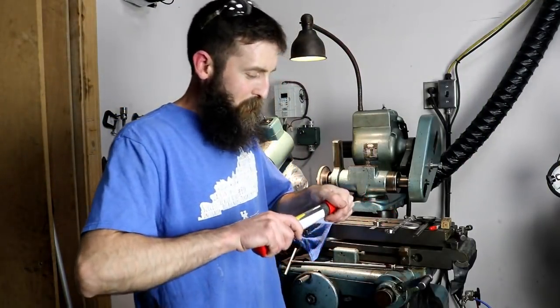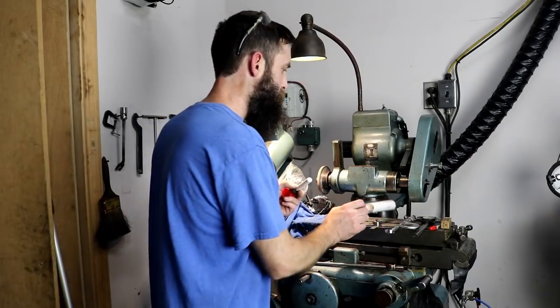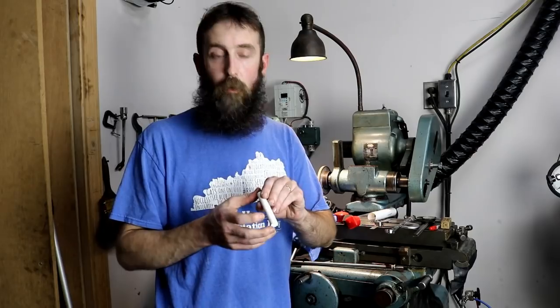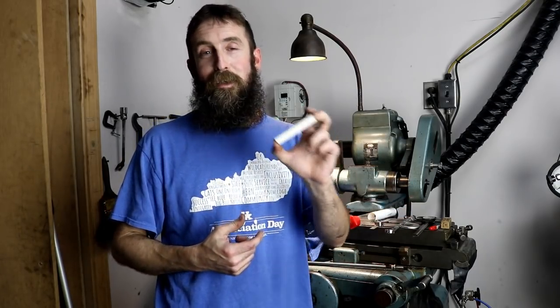Alright guys, now what I have here is a piece of alumina bisque ceramic, and it's in a semi-fired state, which they claim is machinable. I don't have a lot of experience with this, but I know that it eats high-speed steel in a couple seconds. It's extremely abrasive. This is a project for my work, so we don't own a cutter grinder or a diamond grinder there, and I figured I would bring it here and do it on my time, simply because it's really the only way I can get this project done.